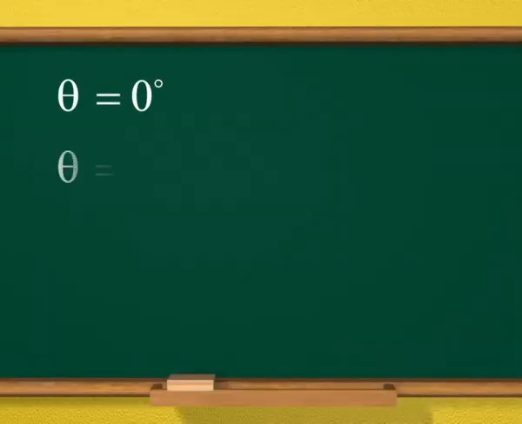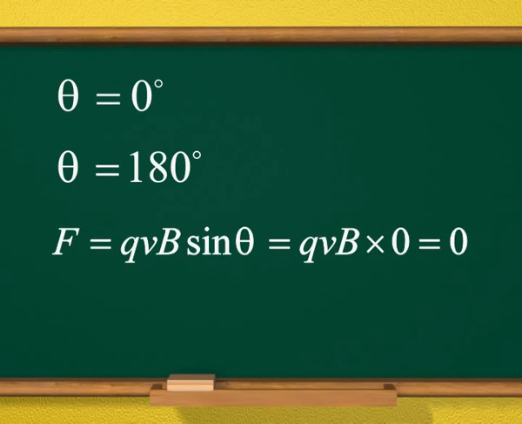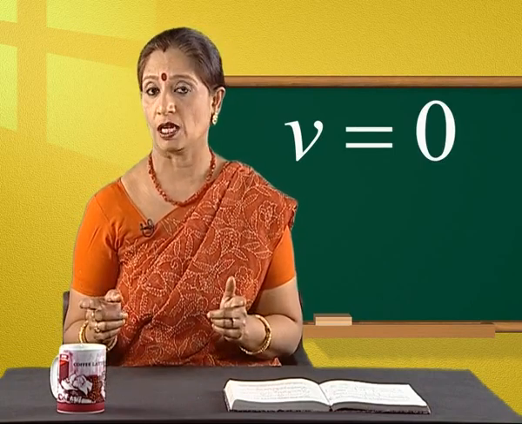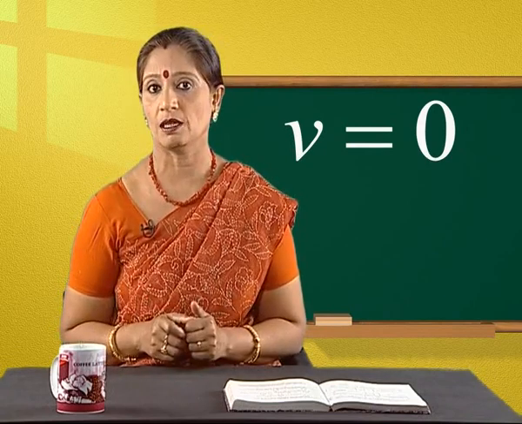If we look at the interaction with the magnetic field, we find the following features. It depends on the charge of the particle, the velocity and the magnetic field. Force on a negative charge is opposite to that on a positive charge. The magnetic force includes a vector product of velocity and magnetic field. If velocity and magnetic field are parallel or antiparallel, the force due to the magnetic field becomes zero. Thus, the force acts in a direction perpendicular to both the velocity and the magnetic field. The magnetic force is zero if the charge is not moving, that is, only a moving charge experiences the magnetic force.